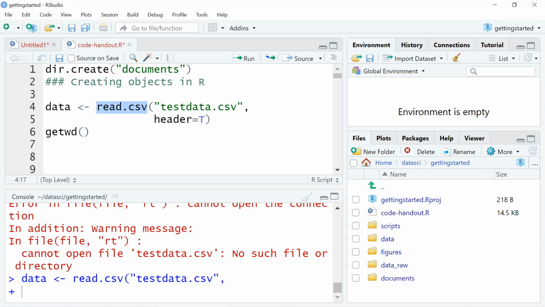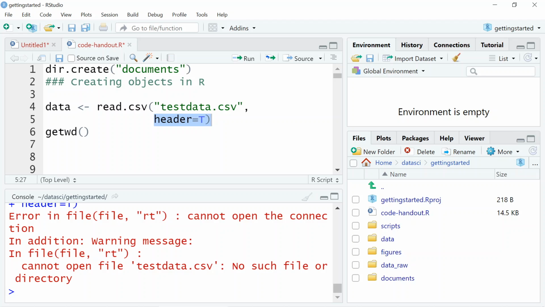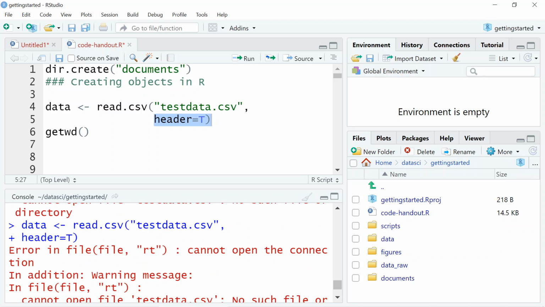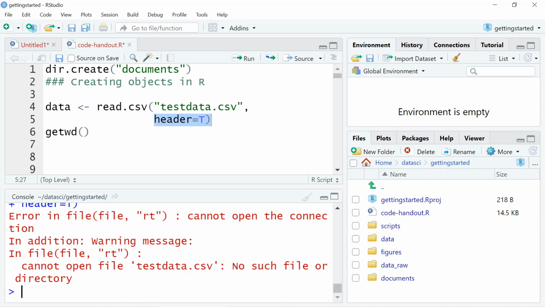We have a function, an open parentheses, and a closed parentheses. We'll see how to do that accounting in the next video. But you can see how R is expecting additional code because of this plus symbol. So I need to provide it with the rest of the command. And in this case, it will keep giving me that error message because this data doesn't exist in my working directory.